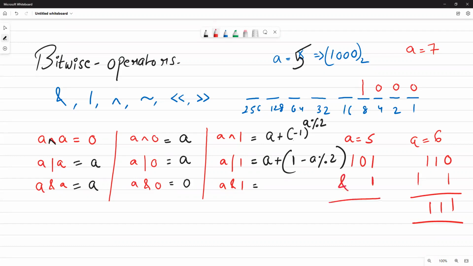And here it's 1. If you do and, you will get 1, 0, 1.